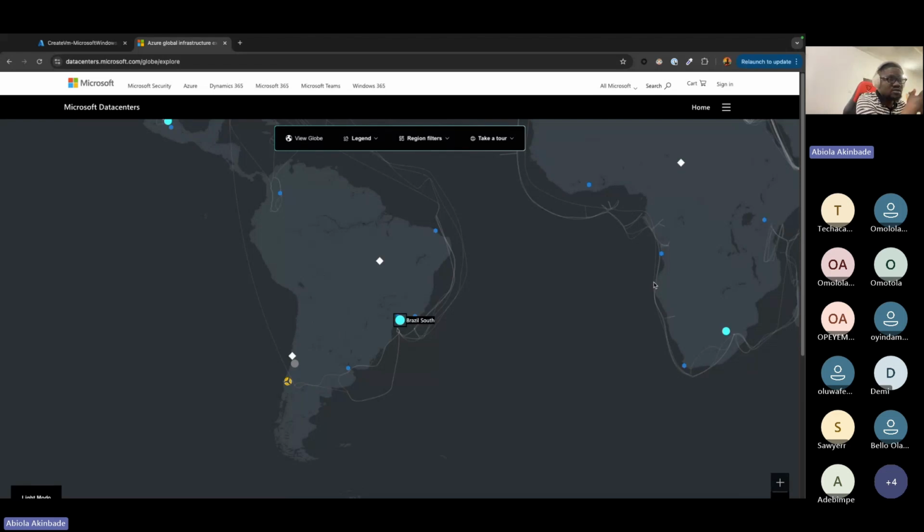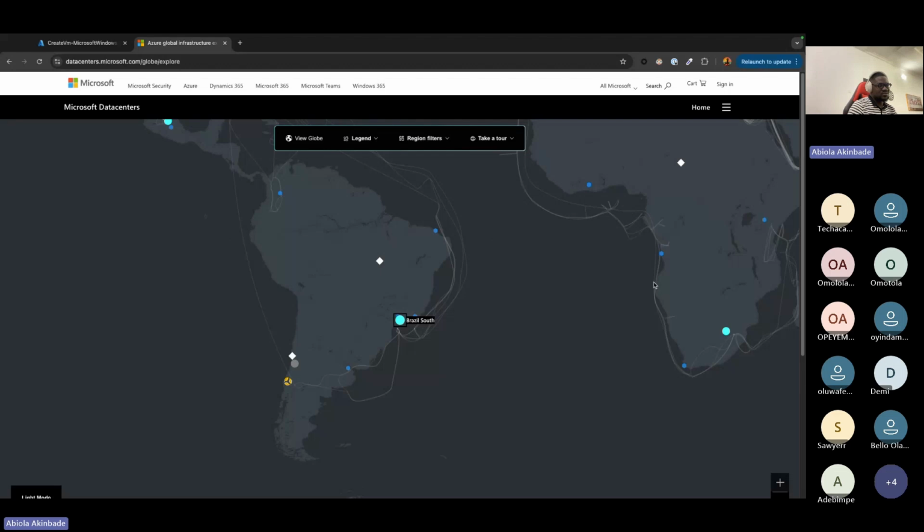One of the advantages of deploying things closer to you is that if I deploy a resource in a data center that is close to me, the latency is reduced. What do we mean by latency? If I do a ping, the time to get from point A to point B is reduced. And that is very important for somebody hosting an application, a website, or some level of infrastructure.